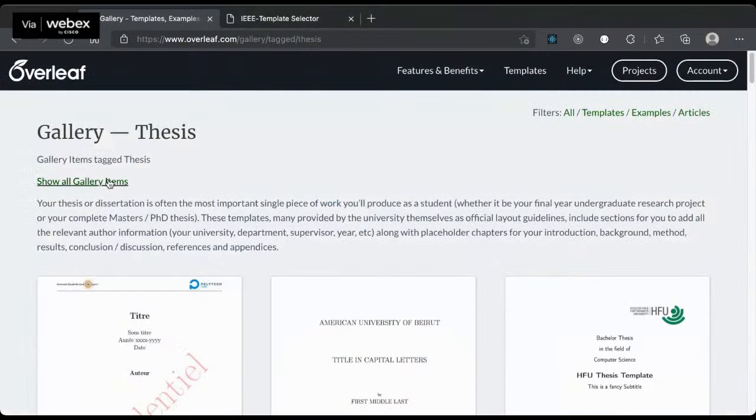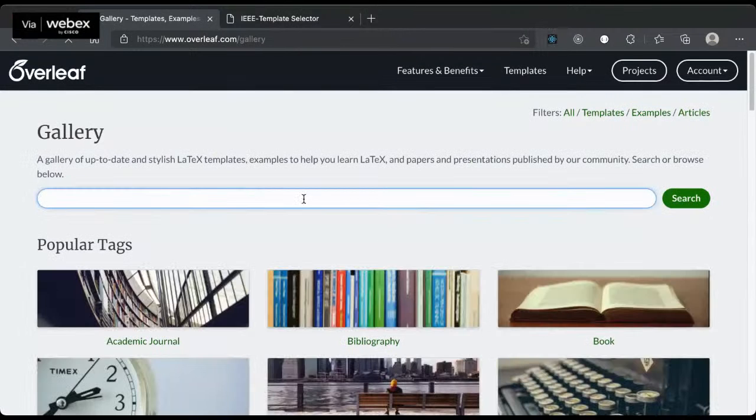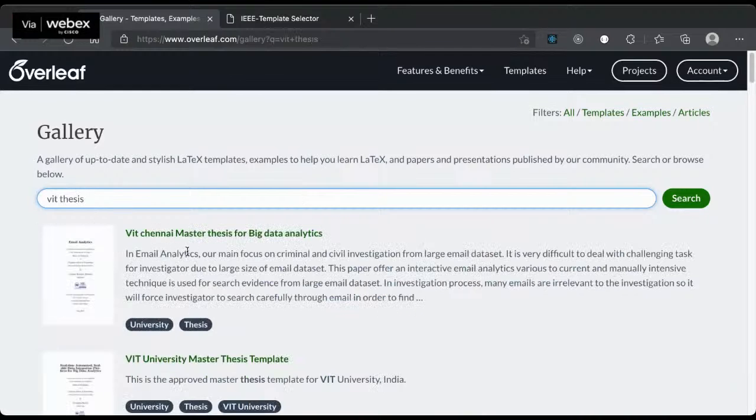Okay, so show gallery items, say VIT thesis. Yeah, so we have the template for typesetting the VIT master thesis, PhD thesis template.